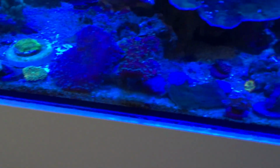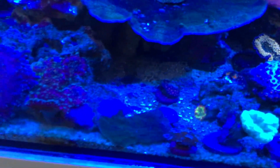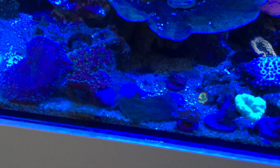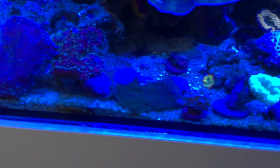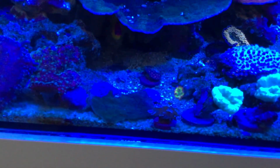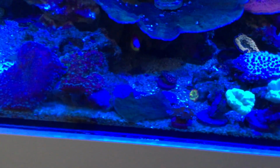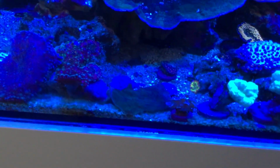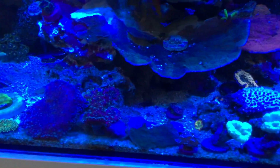And I have a Goniopora back here, and see how it's peeking out, but it's not coming out. So the crazy thing is when I bought the pink Alavapora from Worldwide Corals, the Goni was right next to the pink one. And so I know it's not the light, so I'm thinking it must be a fish, maybe, that's bugging it. Or maybe I'm just not feeding enough. I just don't have enough nutrients in here.